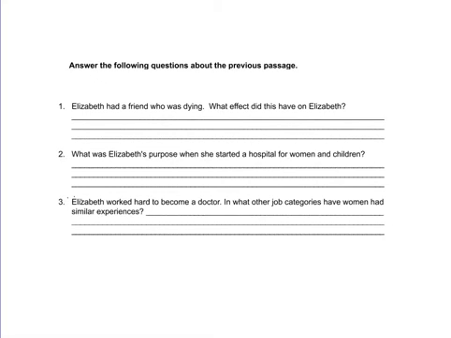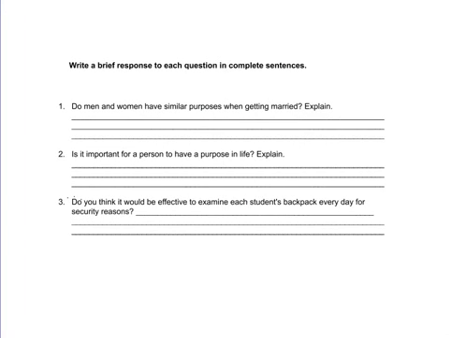Next page. Okay, write a brief response to each question in complete sentences. These are your own thinking. I want you to be able to explain how you feel or what you think on these particular issues. Write them in complete sentences. It should be more like a mini paragraph to answer these questions. Okay. Next page.